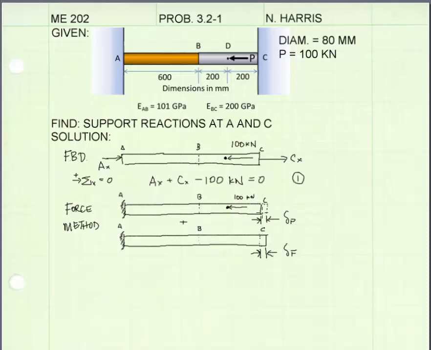I've done that by removing the wall at C for this structure. And if I remove the wall at C, then under this load, this member is going to get shorter. And the amount that it will get shorter I will call delta P.